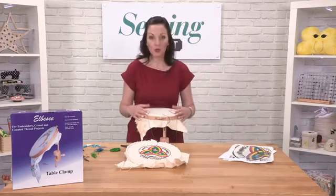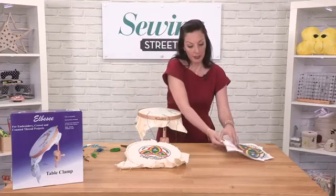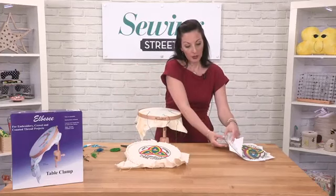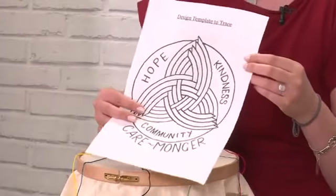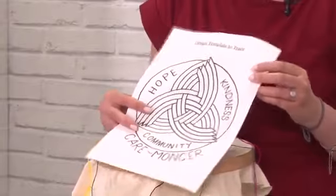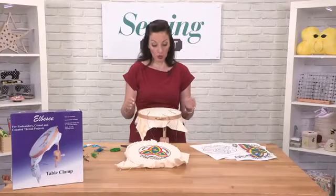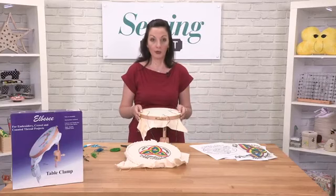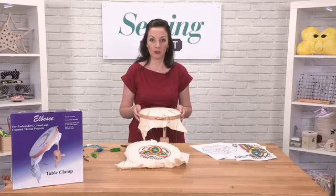So how do we actually get the piece onto the fabric? Well, you've got a design template in the back of here. So if I just show you that piece. The design template looks like this. If you're sitting at home, you could very simply stick it with sellotape to your window, and then sellotape your fabric over the top. It could be anything. I've used calico, which is just a really cheap, easy to get hold of base fabric. Most people have got some of this.